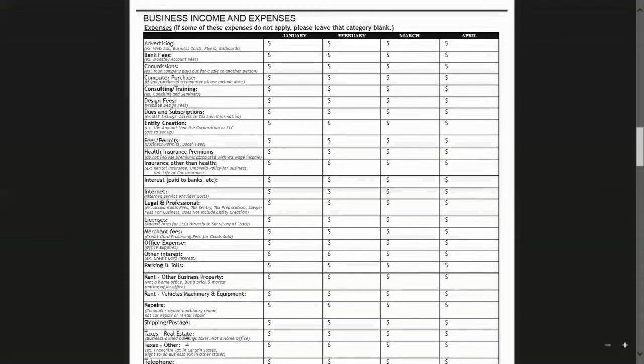Now, fees and permits. You need a business permit or a booth fee. So there is a fee for any type of business that you want to open. I think mine was roughly $227, and I'm an LLC. So that renews every year.